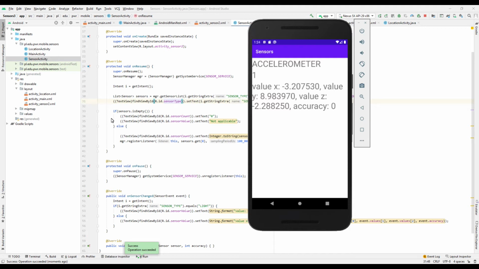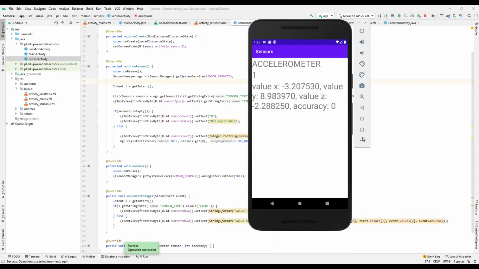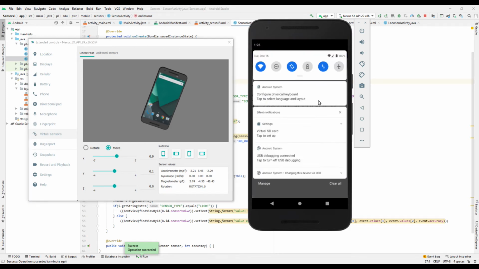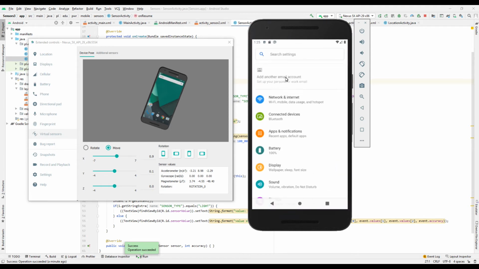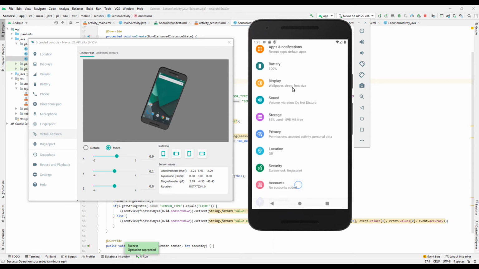Now, the second part is a little different, and it's related to location. I'm gonna enable location again because we're not gonna work without it. I mean, we need some location. So let's go. Let's see, where is it?